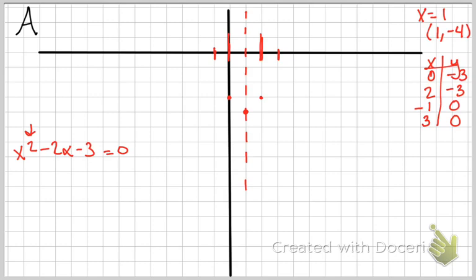Those are going to be symmetrical. -1 and 3. If I plug that in, then I will see that I will get 0 and 0. So now when we plot these at (3, 0), we have a point that is on the x-intercept. And at (-1, 0), it is on the x-intercept. So when we connect those, our parabola will look like this.